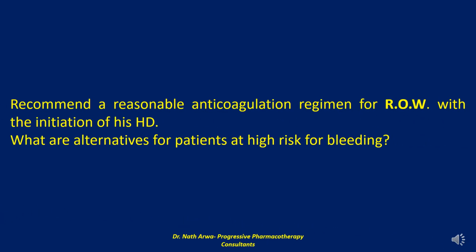Patients at increased risk of bleeding include those who have had recent surgery, retinopathy, gastrointestinal bleeding, and cerebrovascular bleeding. For these patients, the goal is to prevent clot formation within the dialysis circuit as well as to minimize the risk of active bleeding. This may be accomplished by using minimal dose heparin, tight activated clotting time control, or even heparin-free anticoagulation. The minimal dose heparin approach individualizes therapy to achieve activated clotting time values 40% above baseline after an initial bolus of 750 units.